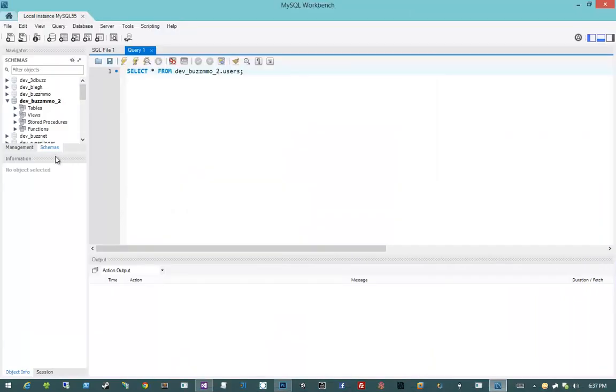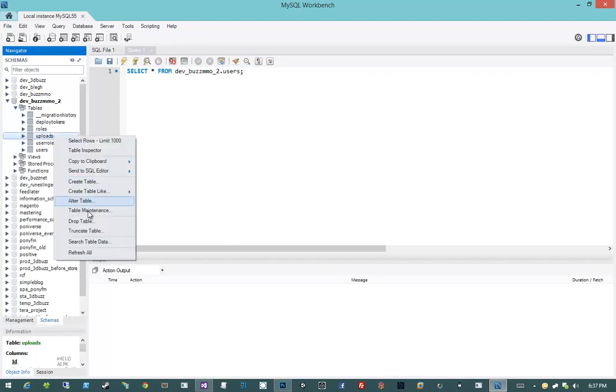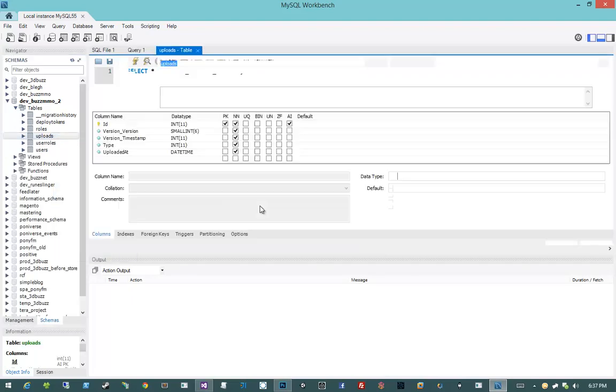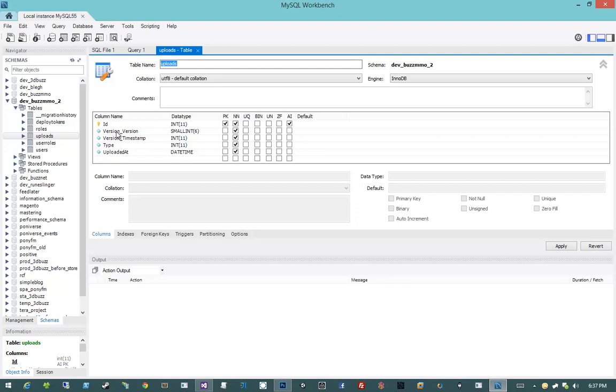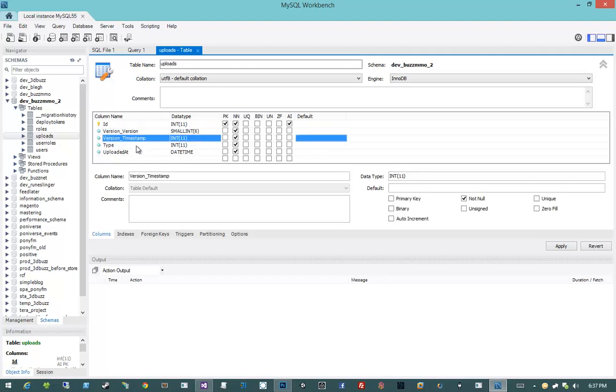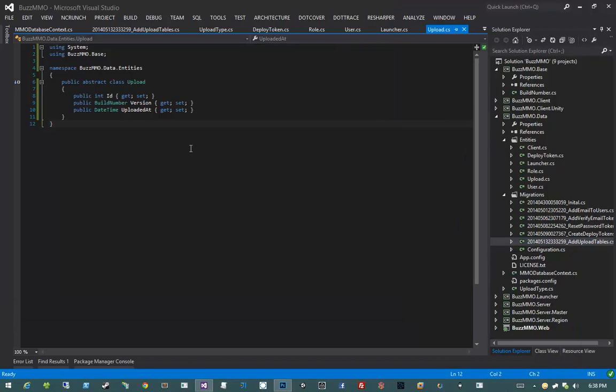What we should be seeing here, once I load this up, is an uploads table, and we do see an uploads table. Let's hit the alter button and see what schema it came up with. We have our version, our version timestamp, our type, which is an integer, which is what I wanted, and then our uploaded at. So this means our uploads table has finally been migrated.